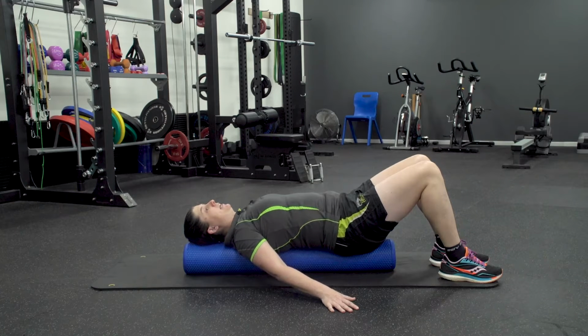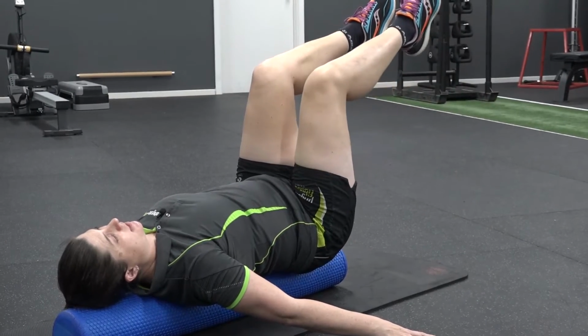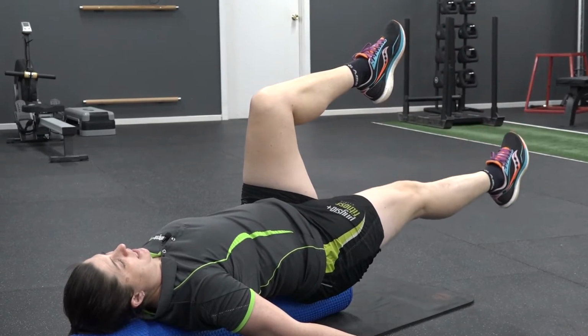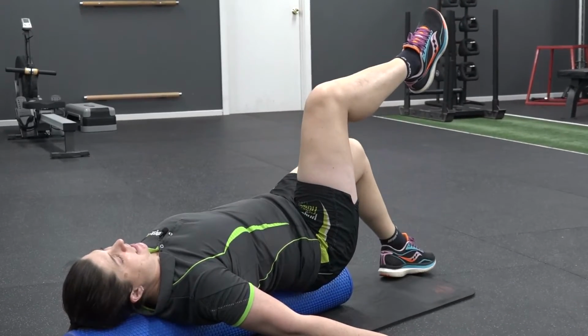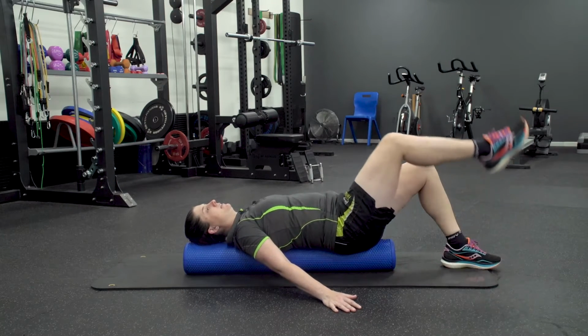Okay, we'll do left leg leading. Again, we're checking our rib cage is in a good position. Going left goes to up, right goes to up, left comes out and back in, right goes out and back in, and down, down. Okay, now right leg leading.